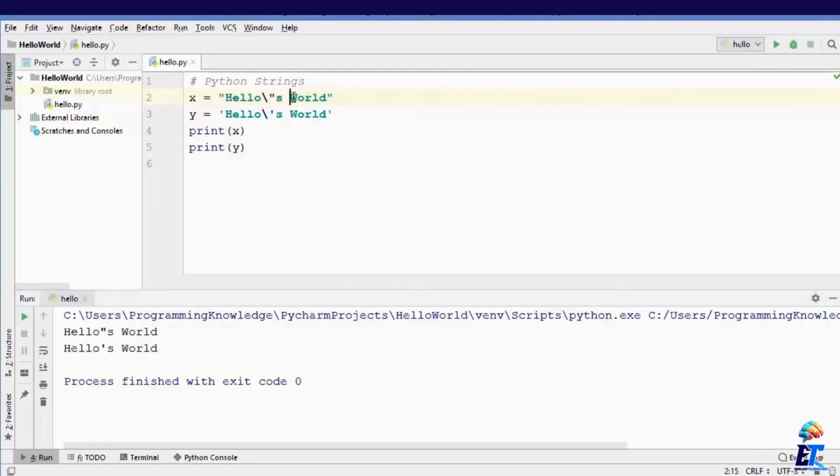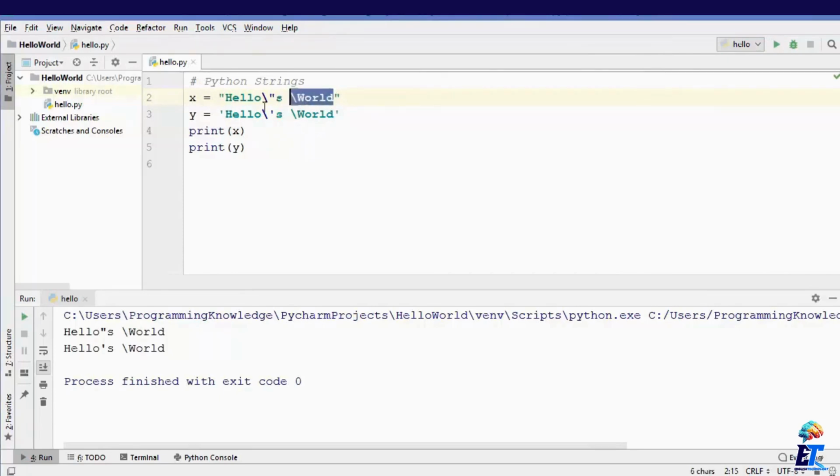Now let's say you want to print a string with a backslash itself. So I can add a backslash here, and I want to add a backslash here, and let's save the code and let's run it, and let's see if it runs or not. So it turns out that you can use this kind of notation in Python. Also, when you use double backslashes here and here, let's see what happens. So when we run the code, it will give us the same result, because one backslash is an escape character and the other backslash is part of the string. So it will print the same result. So you can use this for escaping this character, or you can remove this. The result will be the same.